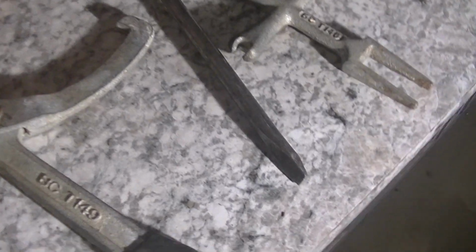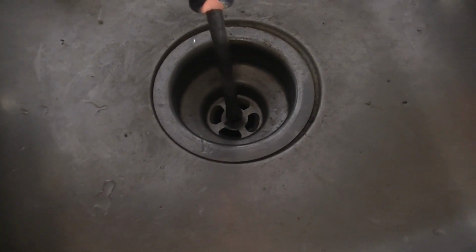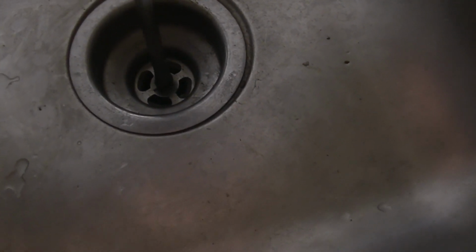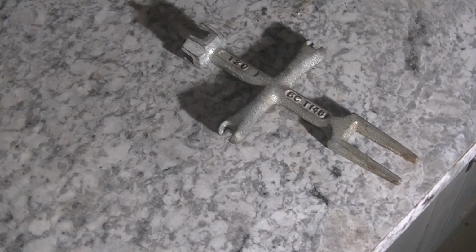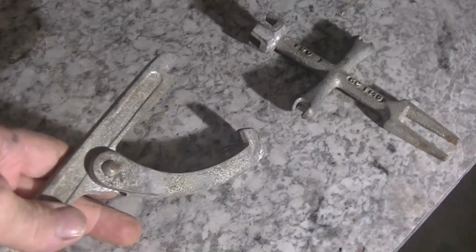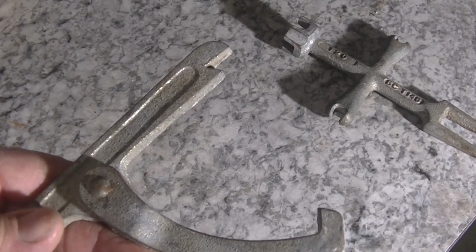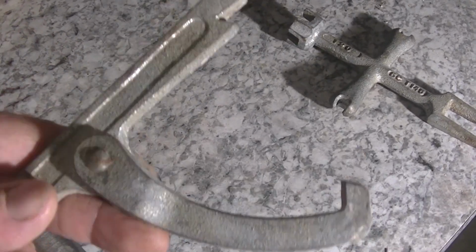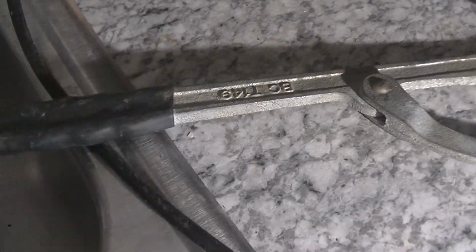The only tools we're going to need today, a pretty big screwdriver, which is going to go right down in there. And most of the time, this is all you need, and we can turn it. And yeah, it looks like we're going to be able to turn it. And if we got to back that up, we'll put this on the underneath of it right here, which will allow us to get to the nut. And if it's not working, we're not cooperating.